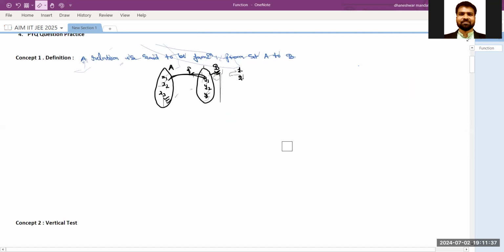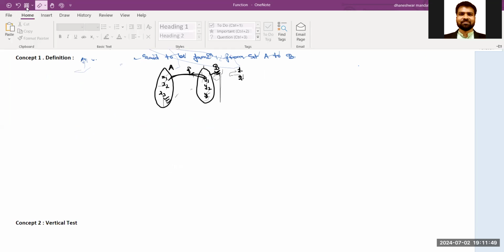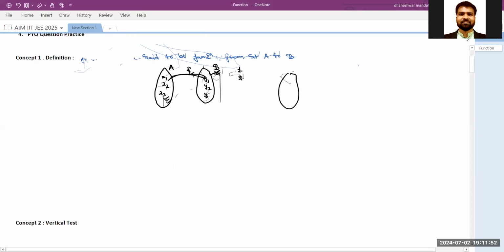Okay. So what is the meaning of this term? It means if we have a mapping of A and B in this way, with three elements here and two elements there, what is the definition of every element of set A having an image in set B? Here we have set A, here we have set B. If I connect 1 with 2 and 2 with 3, then for 3 we don't have any image in set B. It means this mapping is not a function, because for 3 we don't have any image.